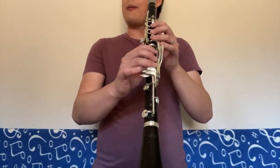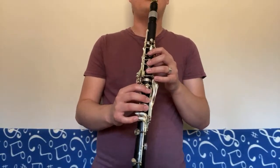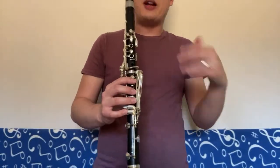Close. So I'm not actually touching this key because it's a little bit too weird with it actually moving all the time, but I am trying to keep that pinky very isolated, which is going well, but in all of this effort thinking about holding steady, I'm noticing some tension in my left hand where I'm starting to squeeze to try to hold steady, so I'm going to do it a few more times and try to release that.